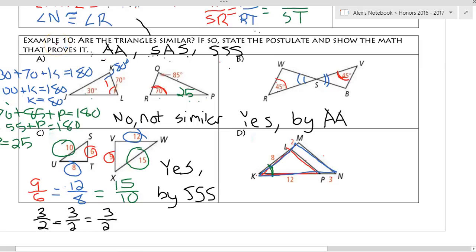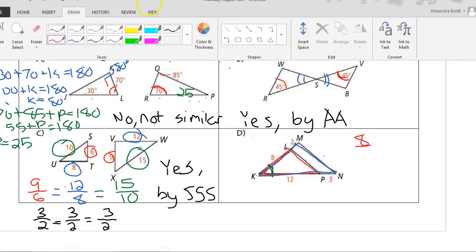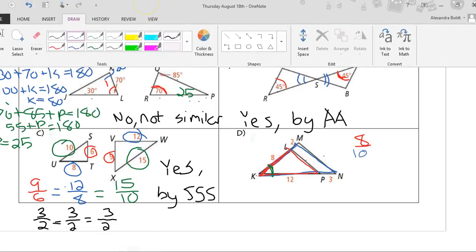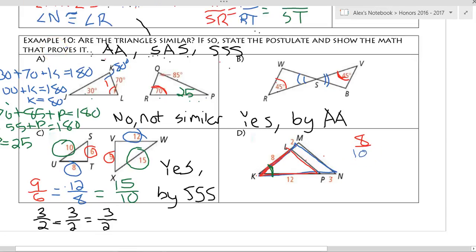I'm going to start with the red triangle. On this side, that KL side, I have 8. And in my blue triangle, be careful, I have 8 and then another 2 for a total of 10. Back to my red triangle, because anyone I start with, I have to start with always. I have to do my other side, which is 12. And then in my blue triangle, again, be careful. If I'm doing this whole length, it's 12 and 3, which is 15.